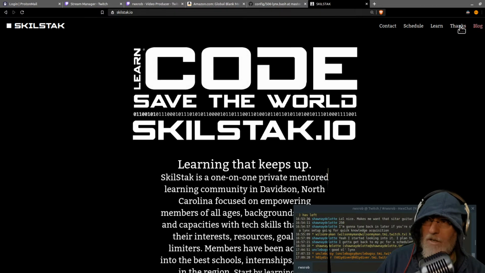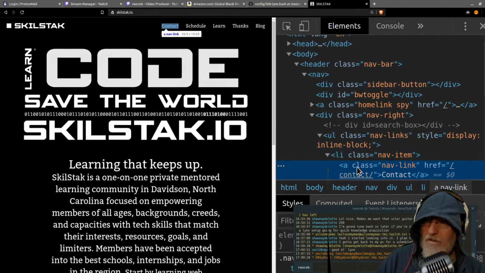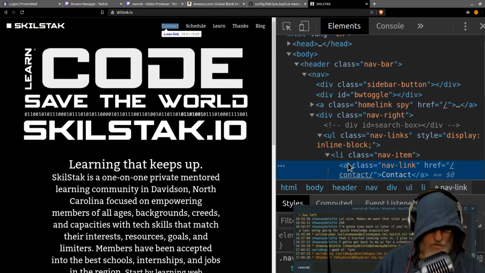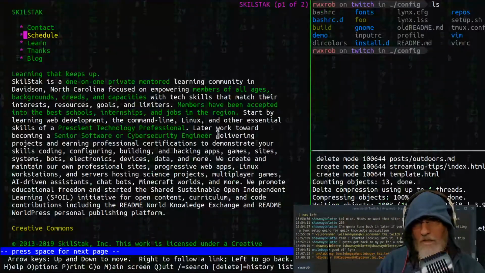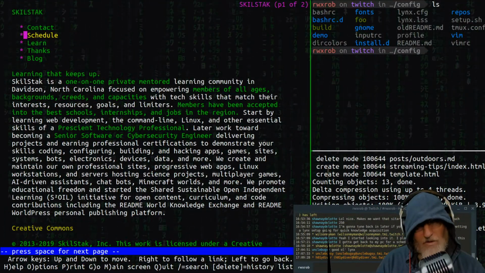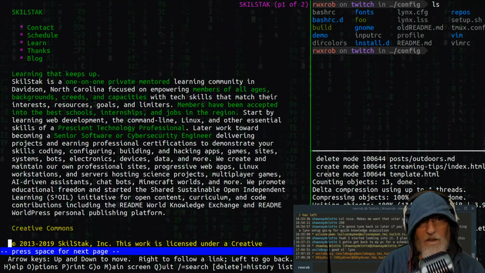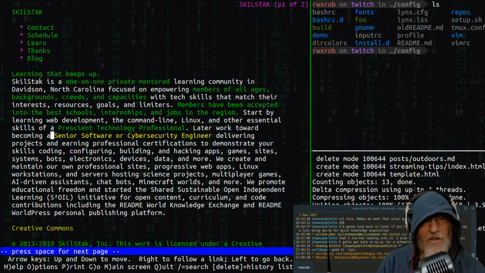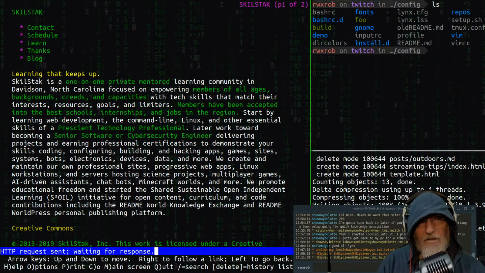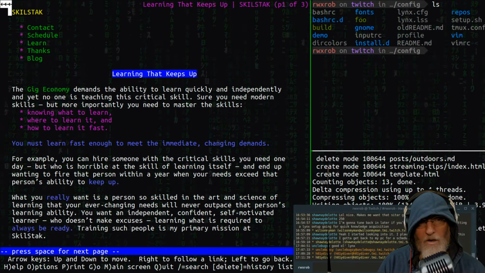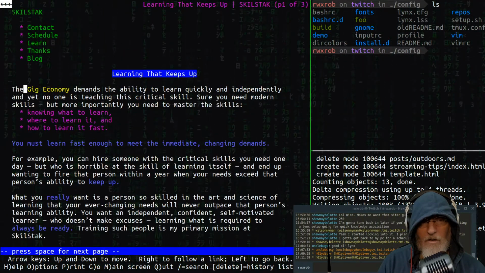So here are my things, and you can see if you inspect element on these are all unordered list items. And so when I made my site, I was conscious to constantly test and see what it might look like to somebody using Lynx. And I even have a little joke here at the bottom that says optimized for Lynx and true terminal experts or masters. There's really no reason not to allow Lynx as a method, and the entire documentation on my site is all Lynx friendly and is very, very fast to browse.